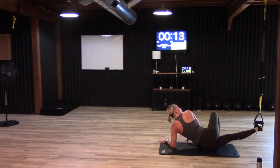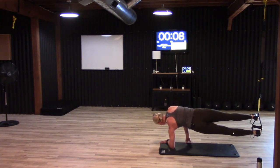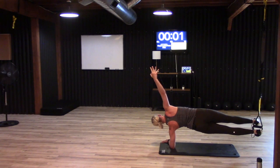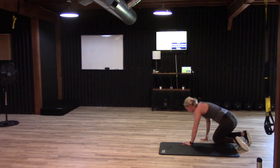Second set, straighten the leg, hips high, foot off the ground, hover, hover. Now if it's hovering, it's not resting on your other leg. Otherwise it wouldn't be a single leg plank. And hand down, hips down, and rest. All right, guys, come on out.